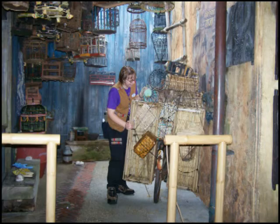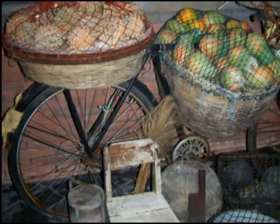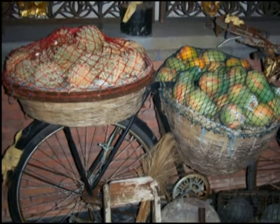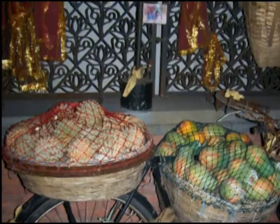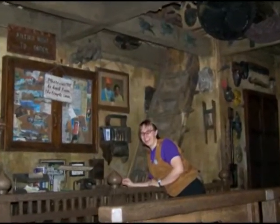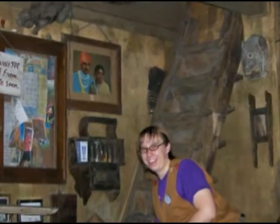There's shops for all the shopkeepers around. And behind each shop throughout the entire Asia is a picture of the king and queen of Anandapur. And the size of that picture tells you how wealthy the shopkeeper is. So if there's a bike with a bunch of little fruits and stuff, they're going to have a really small picture because they're small marketplace people. But if you go further down the line, there's a guy with a shop called Mr. Paninka, and his picture is like an 8x10 picture, so he's a really wealthy shopkeeper.